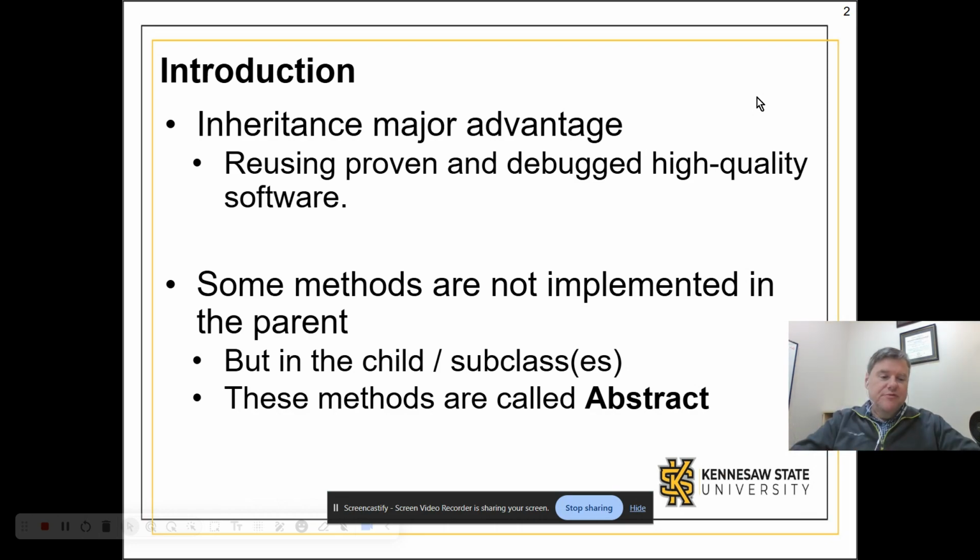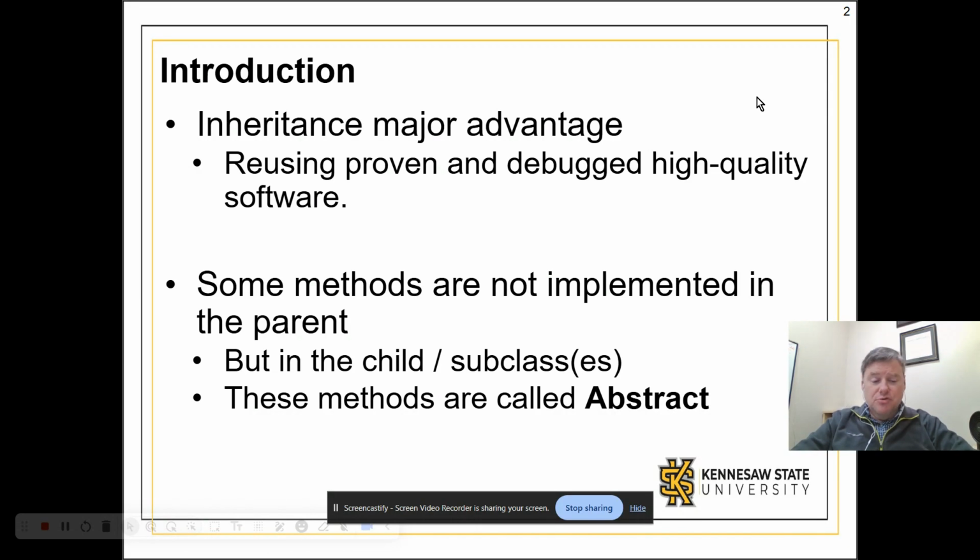You remember from the previous exercises and the previous lectures that inheritance gives you one major advantage, which is that you can reuse code that you've already written. You can take a parent class and you can make a child. That child is inherently going to get all of the behaviors or all of the methods and access to all of the attributes in the parent that are listed as public or protected. This allows you to not have to rewrite stuff over and over again, and it allows you to create hierarchies where you have information at the top that's propagated down to all of the children.